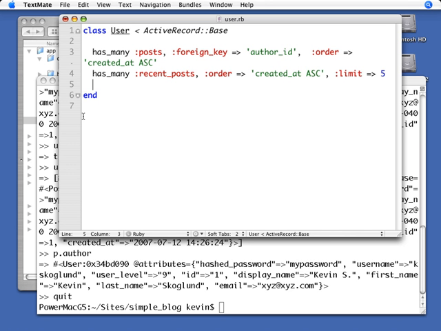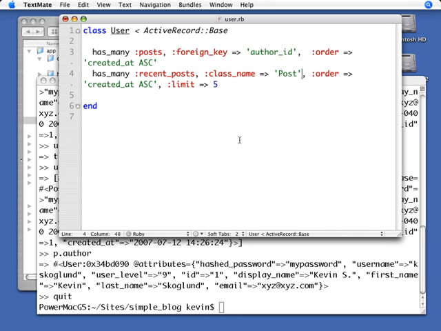However, if you think about it, the way that Active Record works, when we ask for user.posts, it looks for a class called post. It assumes there ought to be a class with that name. We don't have a class called recent posts. So for that reason, we'll need to make one additional specification here. We'll need to supply a class name, and we'll need to tell it where it goes to look for these recent posts. Just like we were able to specify the class name for author as being user, we can specify that recent posts should look for the class name post and pull up the 5 most recent posts for us.